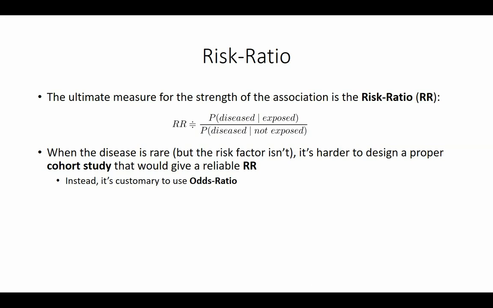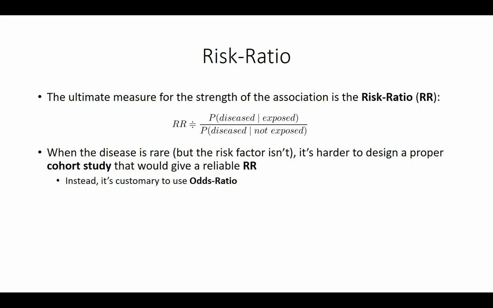But many times the disease is very rare, and designing this kind of experiment just won't work because we won't have enough individuals with the disease. So for example, if we deal with a disease that is 1 in 1,000, then if we just collect 500 individuals, we won't even have a single patient with the disease, and we won't have any statistical power to do anything about it.